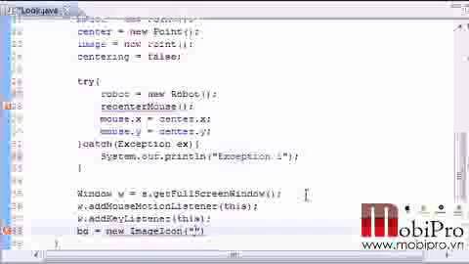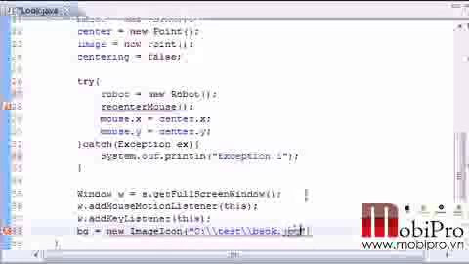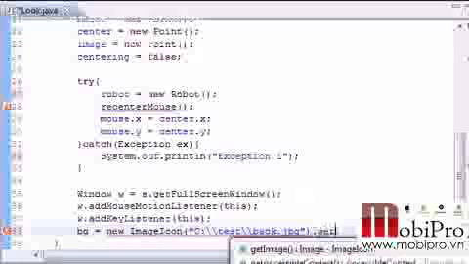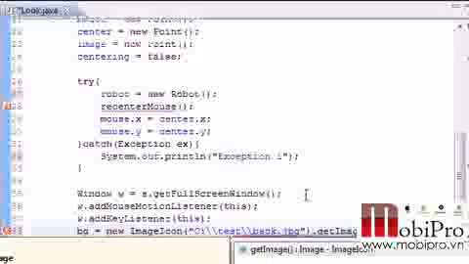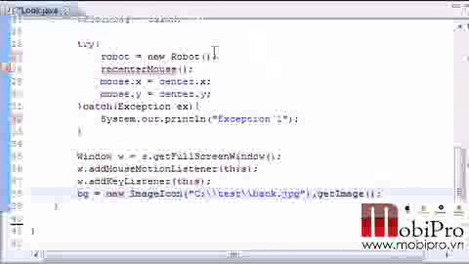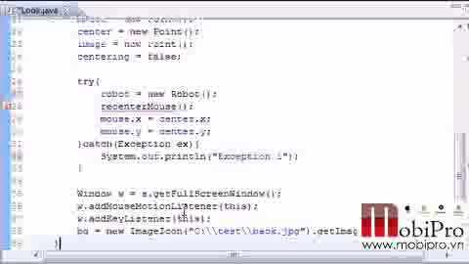I put mine in C, in a folder called test, and in a file called back.jpg. And now after that, you just need to get the image using the built-in getImage method, and we are good to go. Let me make sure I put in C:\\test with two backslashes, of course, so it escapes itself, and we're good to go for this method.